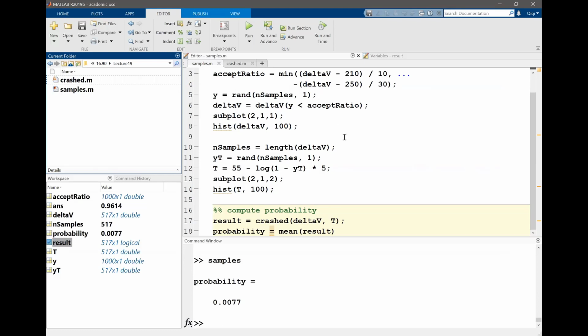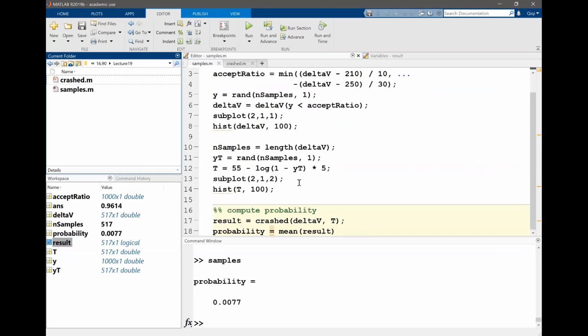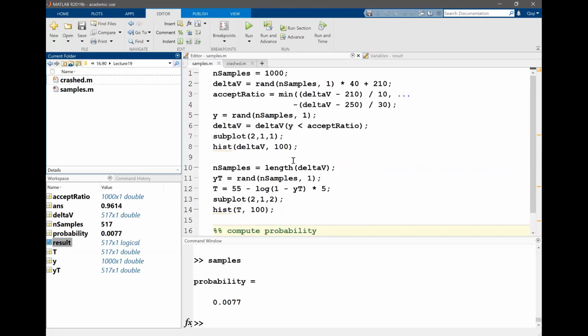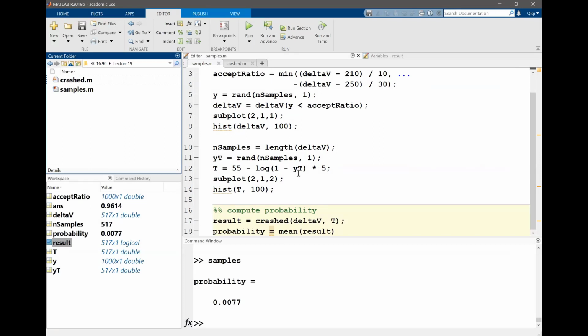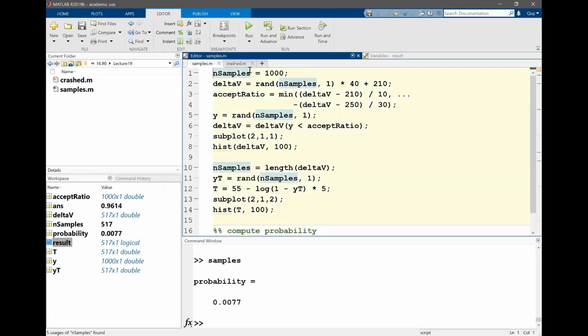Actually, if you are able to increase the number of samples to infinity, you would actually be computing the real probability. But of course, we cannot raise the number of samples to infinity. So we have to be stuck with a finite number of samples. And as a result of the finite samples, the computed probability, which in statistics is called the estimator of the probability, itself is a random number. So let's actually repeat the procedure many times and see what this computed probability is like.